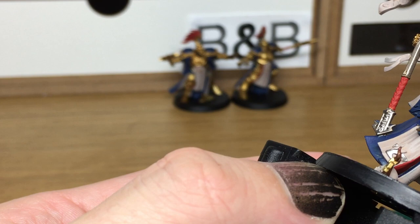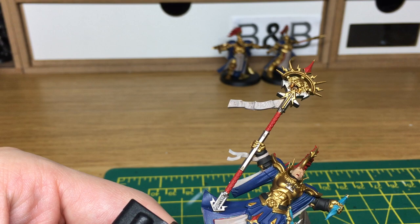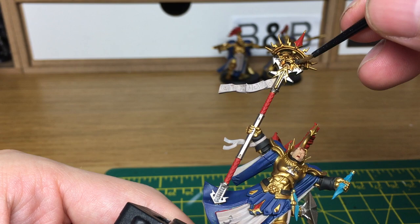Like so. Now we're moving on to the shades, and the first one that we're going to use is Citadel Agrax Earthshade. Now this is mainly to do the gold, but there are some areas like the tree stump that we'll be using this on as well. Now Games Workshop, on the painting tutorials and stuff like that, use Reikland Fleshshade rather than Agrax Earthshade to do the gold.